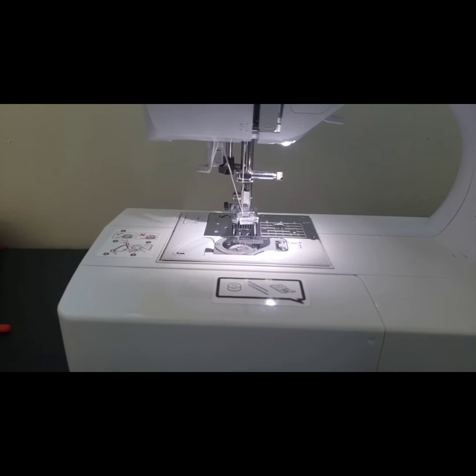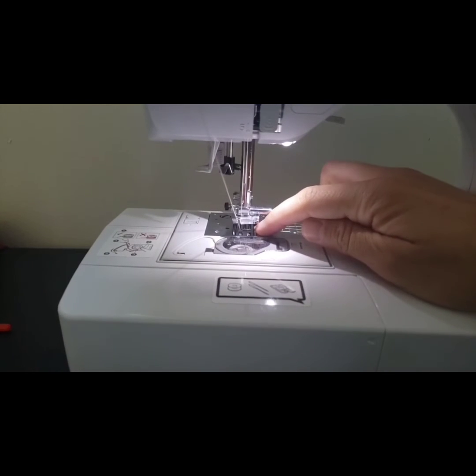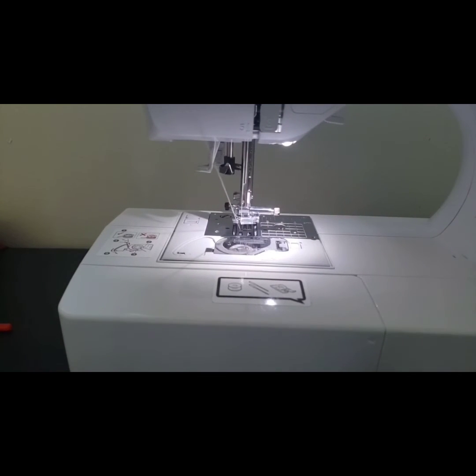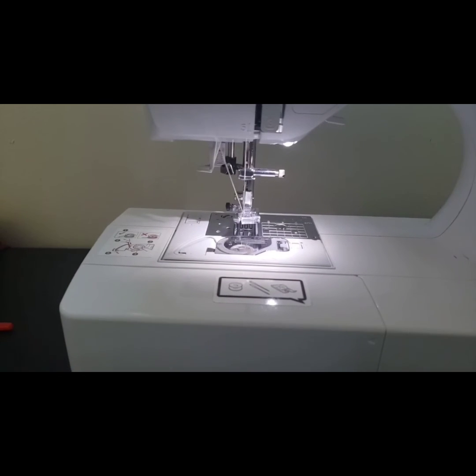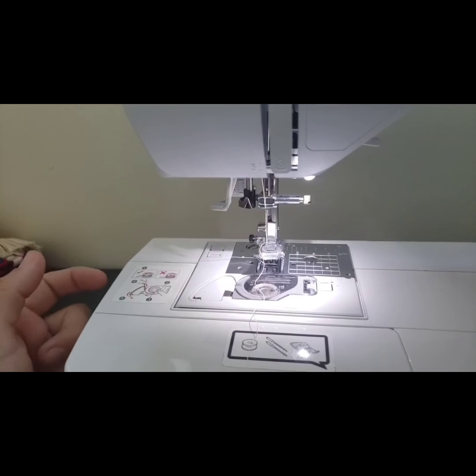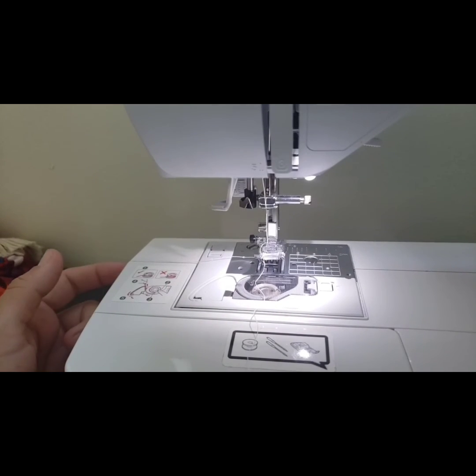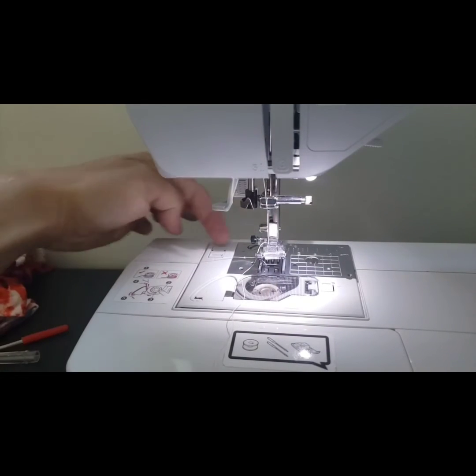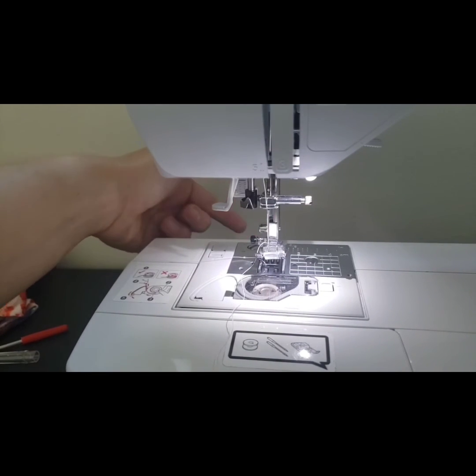But now you're gonna draw it down so the needle goes in. And right now the needle's going in through there on the bottom, as you can see where the string's coming out. So you're gonna turn that knob and then it's gonna pull out the string on the bottom. All right, so now you've pulled up the bottom thread and it's ready here on the side, and now all you need to do is place the top one behind. So it always should be resting in the back side.